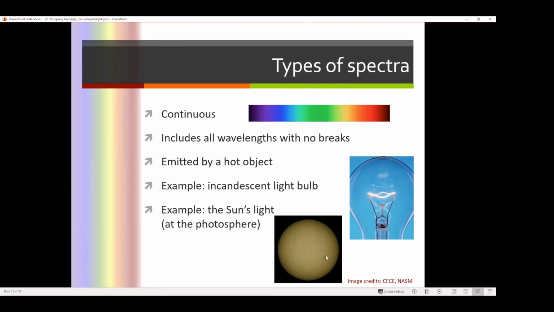Ah, yes, the dark spots. So I picked a photo from a day where there were actually some sunspots. We've all almost forgotten what those are because it's been so long. But yes, the sun's surface is a white light source. So it will produce a full continuous spectrum. An incandescent light bulb will produce a full continuous spectrum. If you have a prism or diffraction grating, you can test whether the lights in your house or in the gallery are truly incandescent or if they are fluorescent or even LED by whether they produce this continuous unbroken spectrum. So this is our starting place. White light, continuous spectrum, it's sunlight, it's incandescent bulbs.